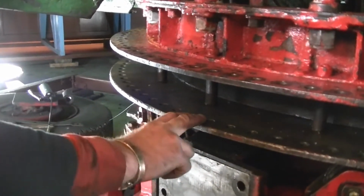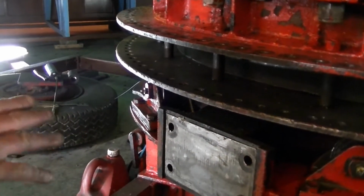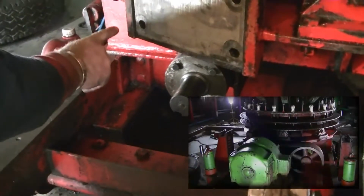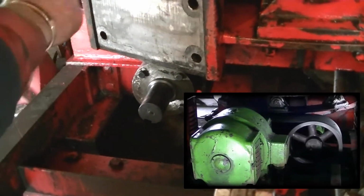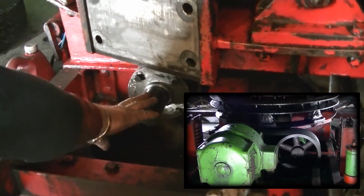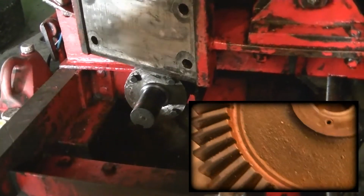There are two metals that will work very well together. This shaft here is what runs back to the belts, that the belts then run to the motor. So as the motor turns, obviously it turns the belts, turns this shaft. We're waiting for a new tooth pinion to go on here, and we're waiting for a new crown wheel.